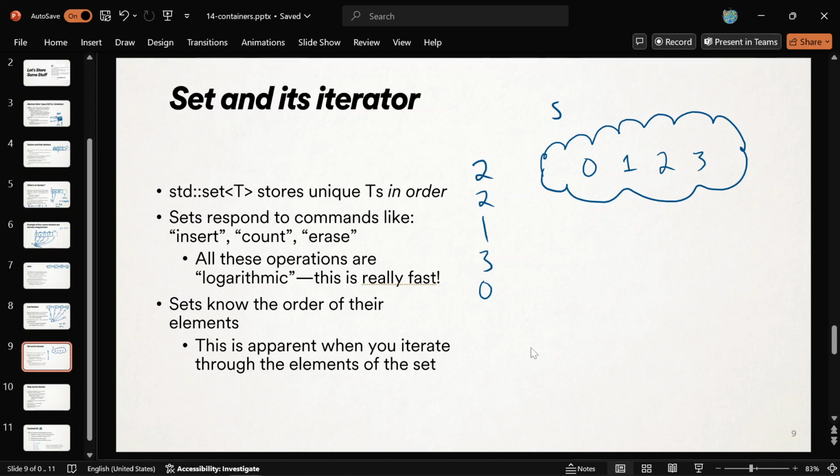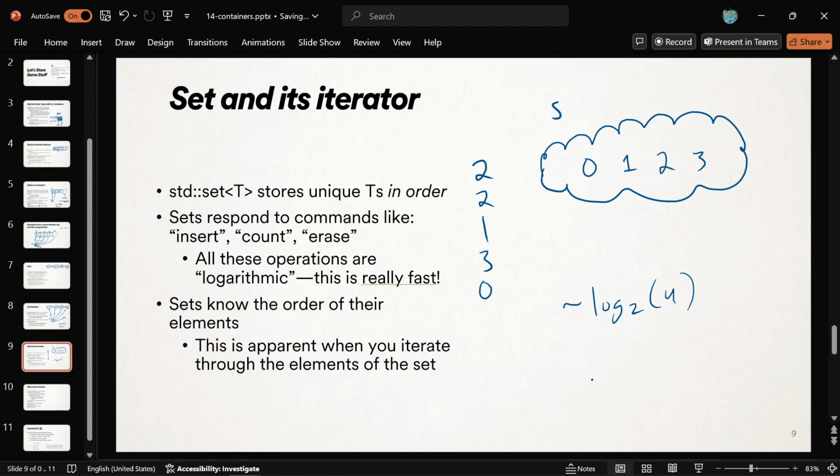You'll learn more about this in CSCI 41. And because of that order, because there's no .at, if you want to go through the set, you've got to use iterators again, and you're going to get stuff out in sorted order. All right. So if I want to insert a new element, like 42, it would take on the order of log base 2 of 4 basic operations to do it, because it's going to be logarithmic time in the current size of the set.